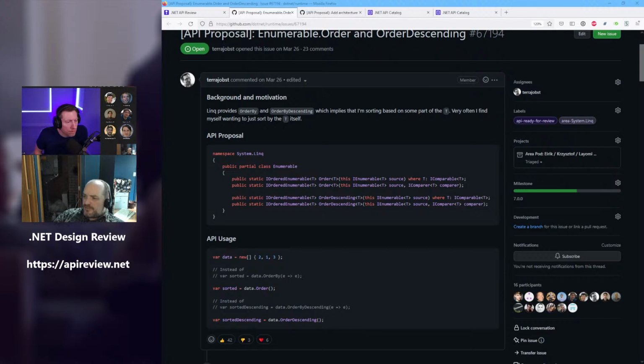It's also a bit more than just saving a few characters. This will avoid having to allocate a lambda, capture a closure. It will avoid having to invoke that for every single element in the enumeration.